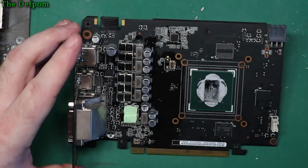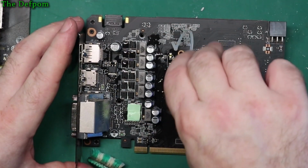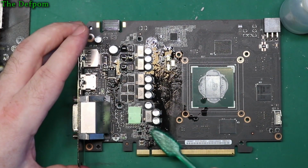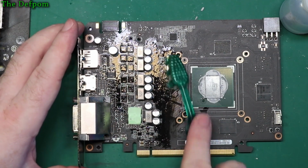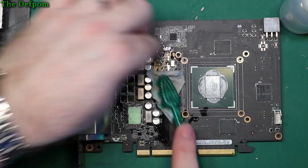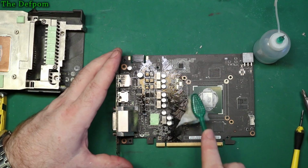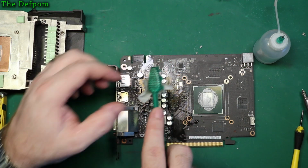Right. Model number of this card. GTX 960. Okay, so in case anyone's interested. But this electrolyte, which is in the electrolytic capacitors, it is corrosive. So if you get a leak like that, it's actually quite bad. You need to get it off.